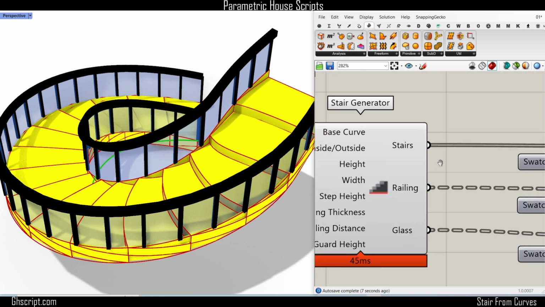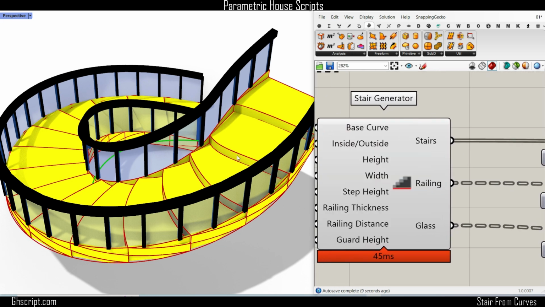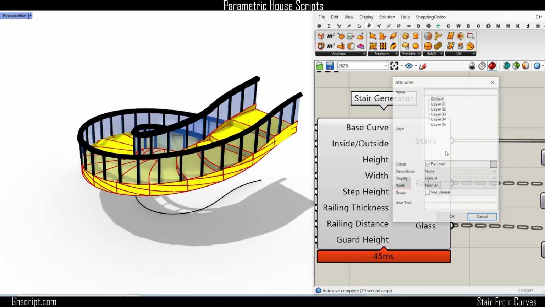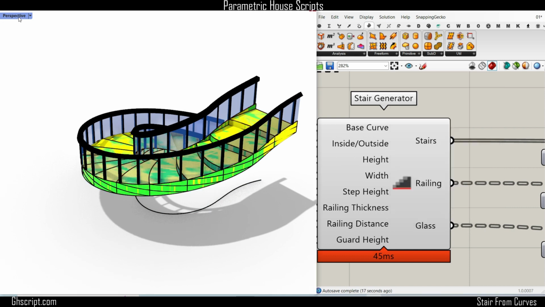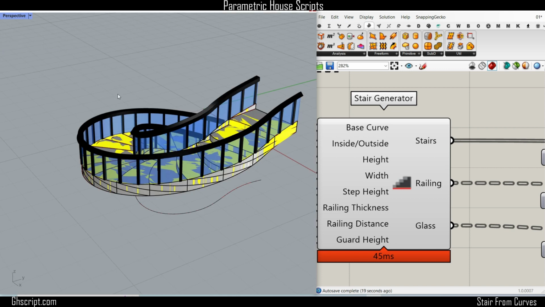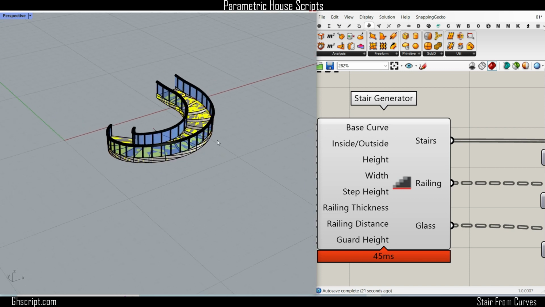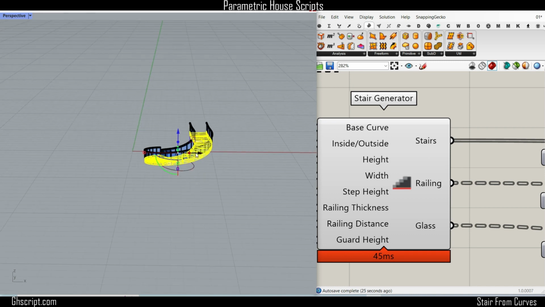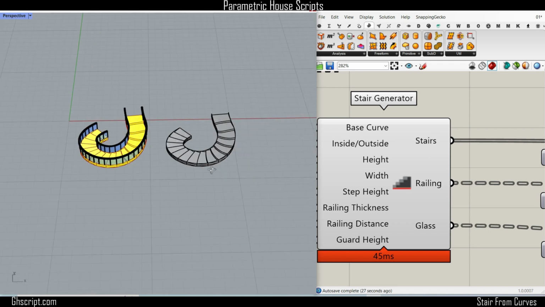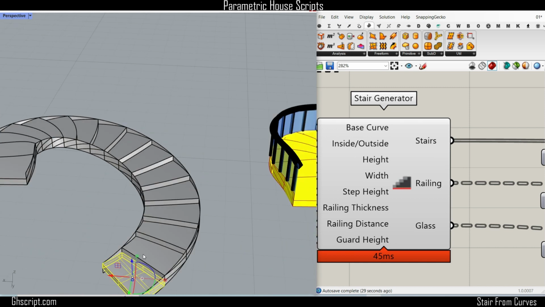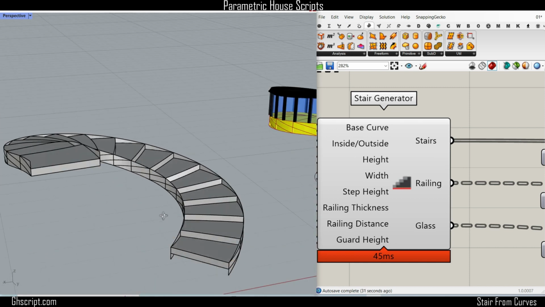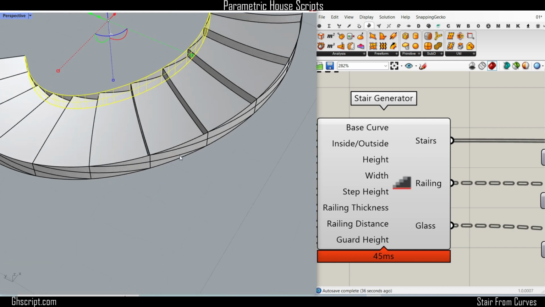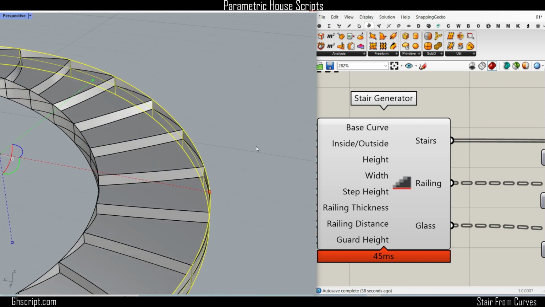So at the outputs, you can see that we have the stairs, which are the closed B-reps. I can right click on them and bake them, and let's go to the shaded mode. And you can see that you can have all of these inside Rhino by baking the stairs outputs. So these are the slabs of each of these stairs. Also the boundary surfaces from the both sides of the stairs is also available if you want to use it in your projects.